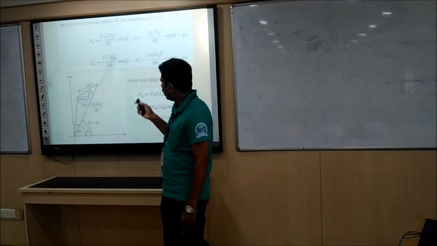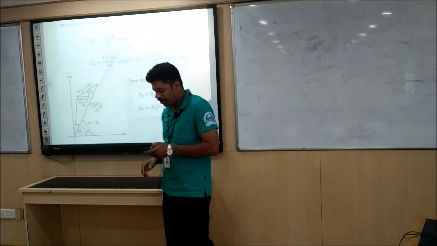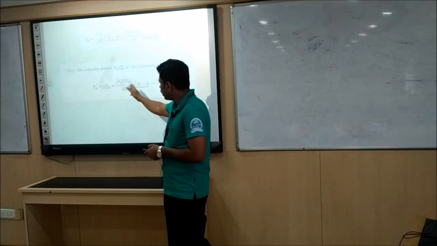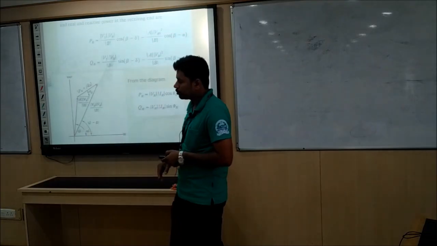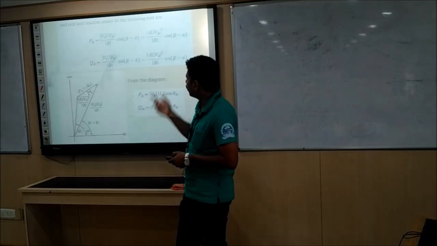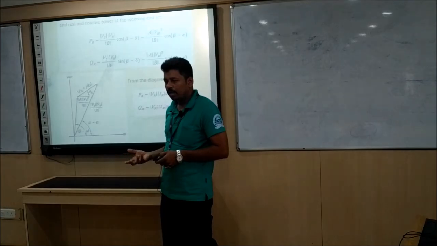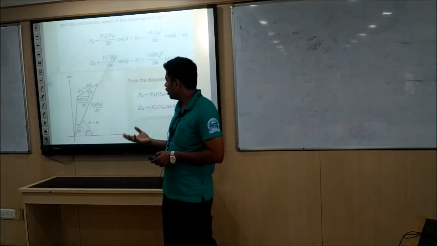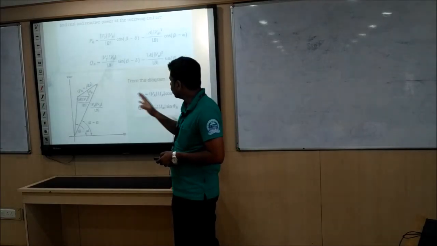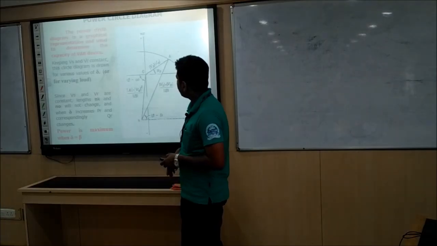Then if you divide the previous expression into real part and imaginary part, we have two expressions. One is for the receiving end real power, the other is for the receiving end reactive power. You can see that the cosine term gives the real power of the receiving end and the sine term the reactive power of the receiving end. So from there we are able to draw the circle diagram to understand the various quantities. Yes, the power circle diagram.